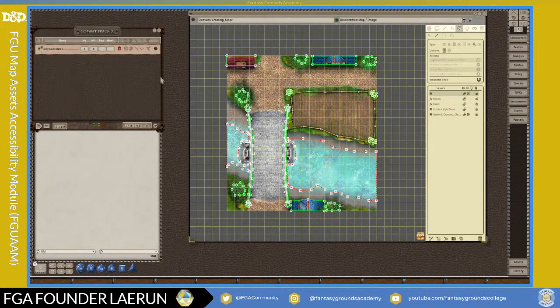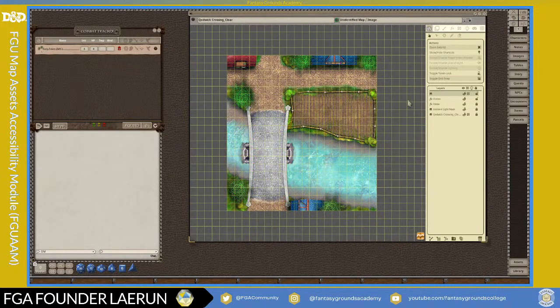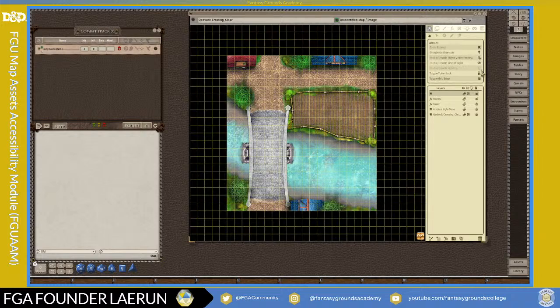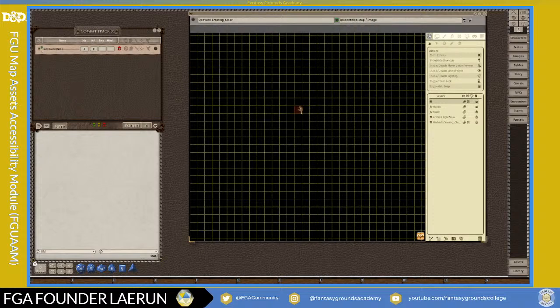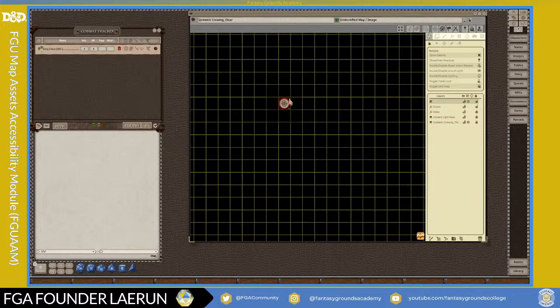We can test it out with our party token. So go to play mode, change this to enable for all the player stuff. Take this token, put it on the map. He doesn't have any party vision or token light.